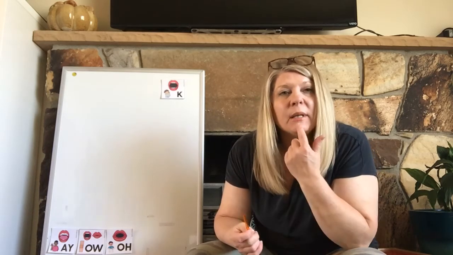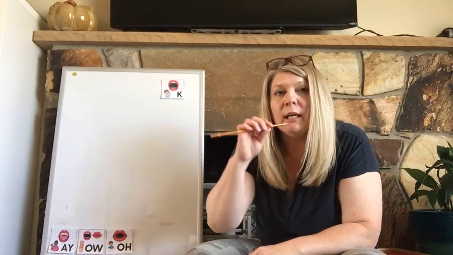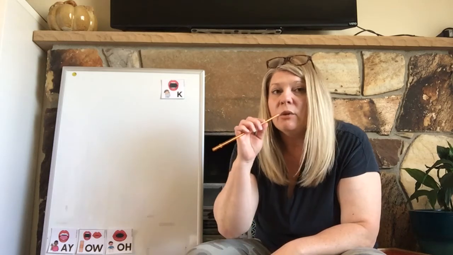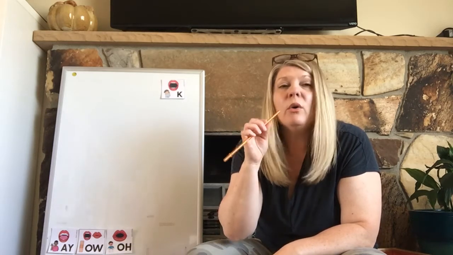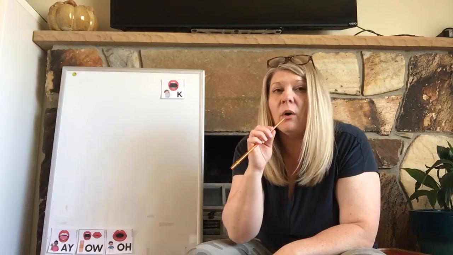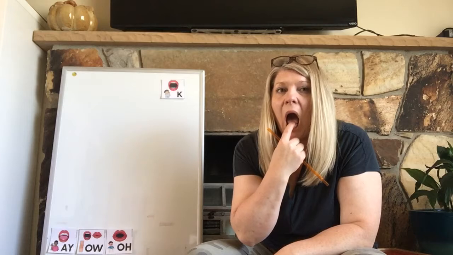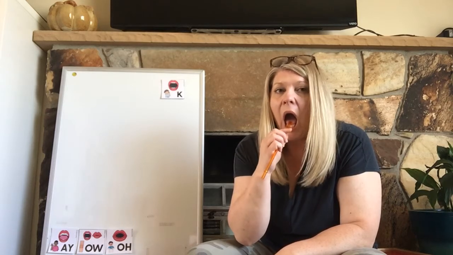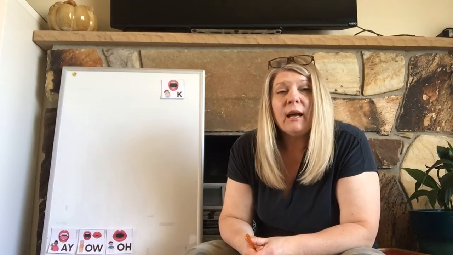That will help my tongue not to raise up, because sometimes we want to say t, t, t, and that means my tongue tip's going up and we want to keep it down. So if you need to have your tongue practice, then you might need to use a straw, or if you have a popsicle stick at home or a very clean finger, then you can put it in your mouth and say. And some of you might not need to have your tongue practice. It already knows what to do. And then you can just make sure your mouth is open and say like that.